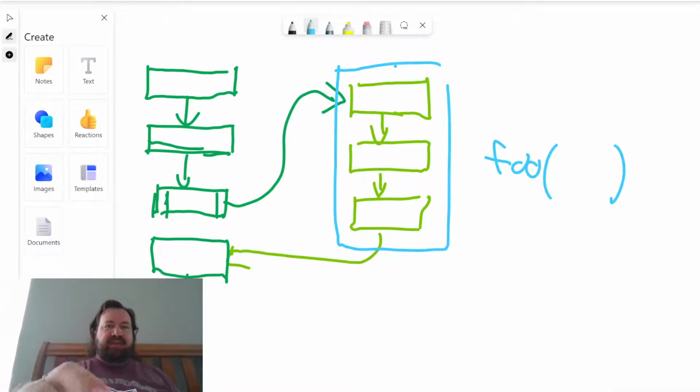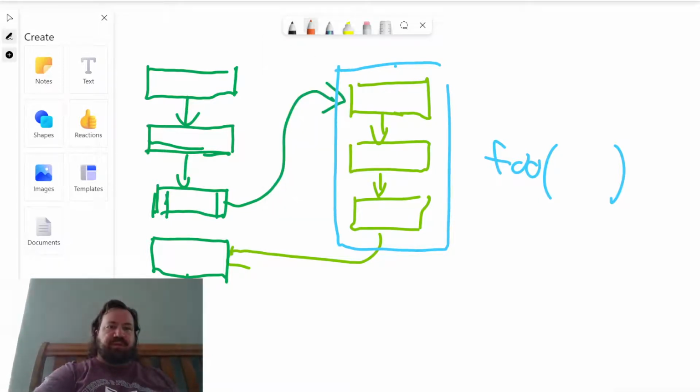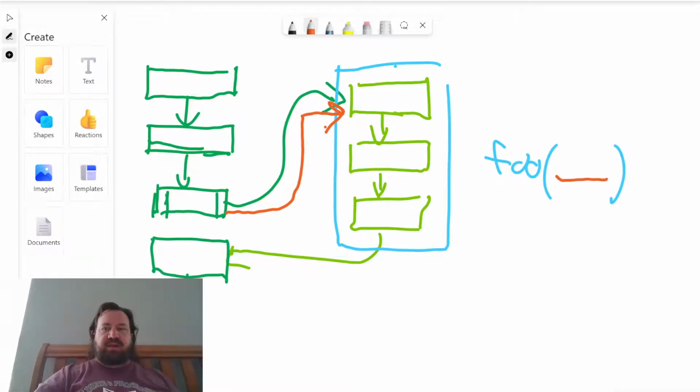We can pass information. I'm going to make information orange here. We can pass information into this function by giving it a parameter or an argument. It's called passing an argument to the function, or it's called a parameter of the function.